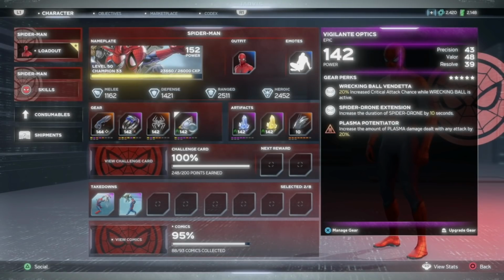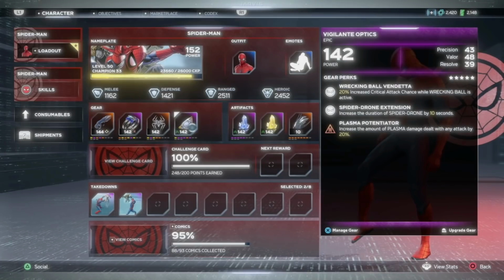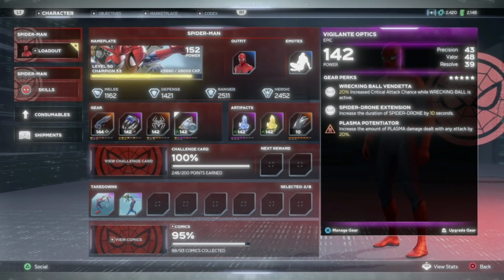And to round it off, I have this piece, Vigilante Optics, which increases the duration of the drone by 10 seconds. And I get a 20% increased critical attack chance with the Wrecking Ball. That is, of course, the ultimate heroic, which already increases Spider-Man's damage. So you pop all of these and you're just completely wiping out enemies left and right.